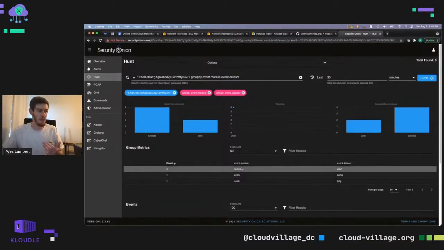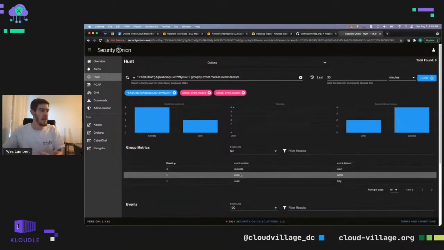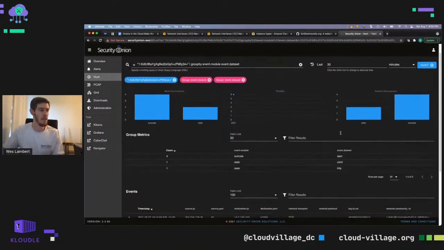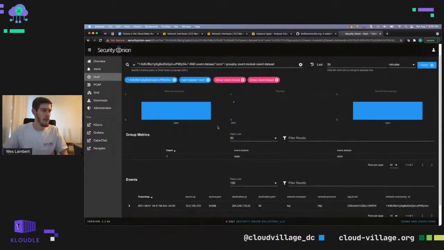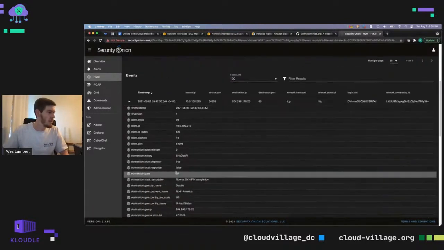So I can see there was a Suricata alert that we just saw. I can see there was some Zeek traffic, a connection record, and also some Zeek HTTP traffic. And if I wanted to pivot to PCAP, maybe I'll look at the conn record, and let's see.